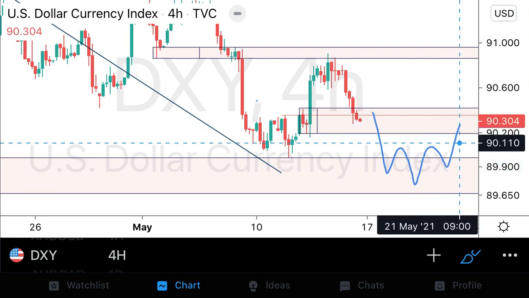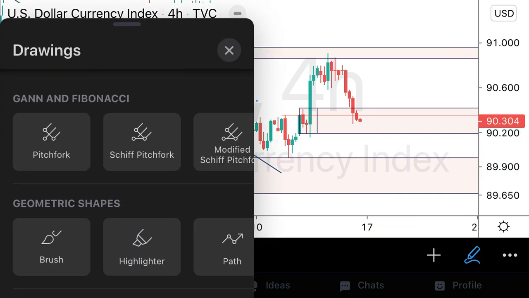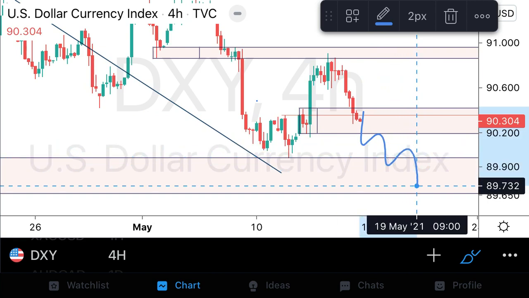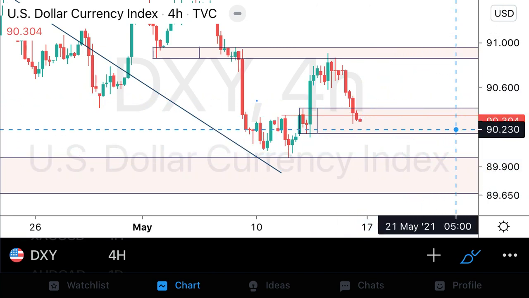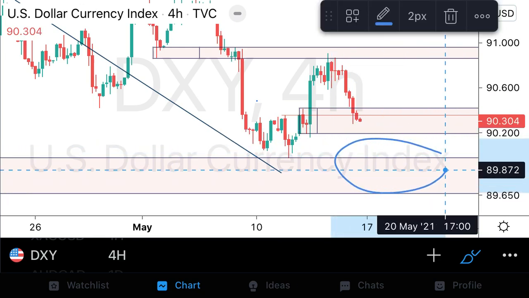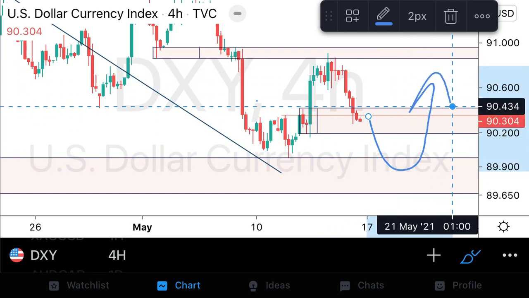Do we see a deceleration of price coming into these support structures here? Do we see price decelerating into these support structures? That is going to give us a nice piece of information as to whether or not we should be aligning ourselves on the bullish side of things on the DXY.